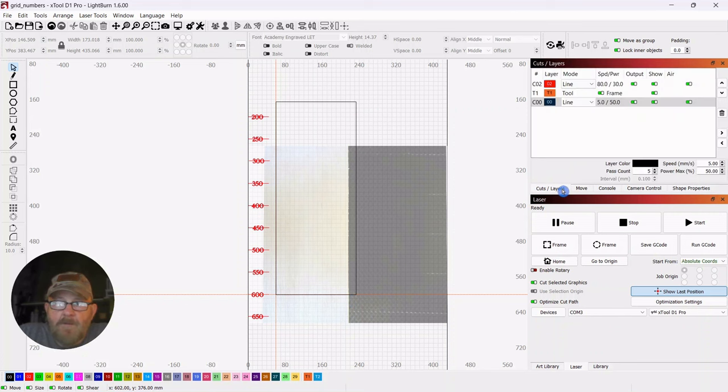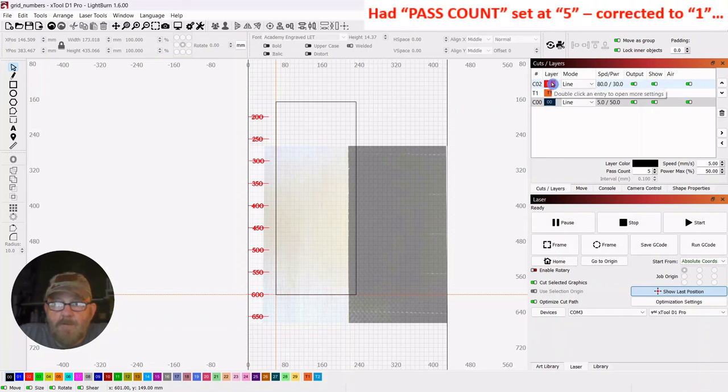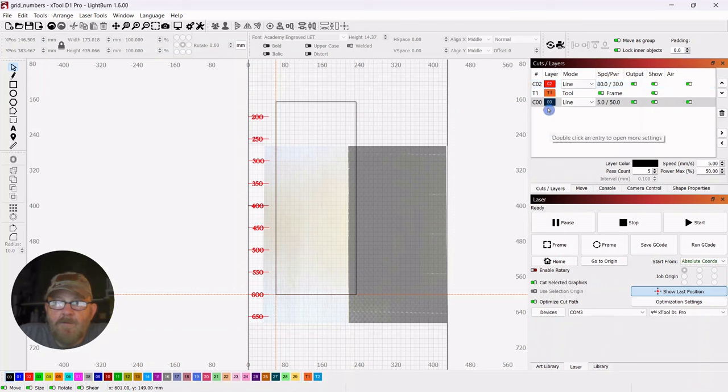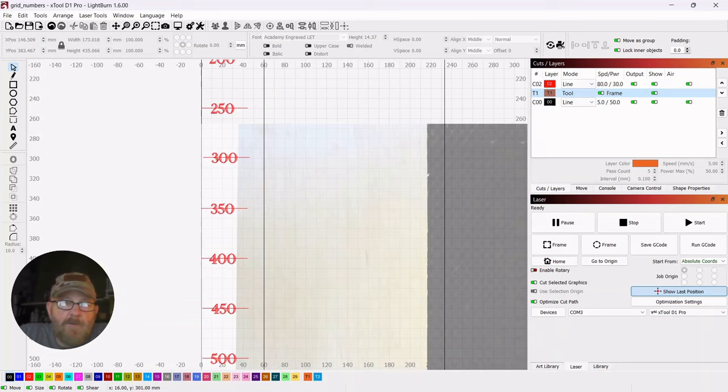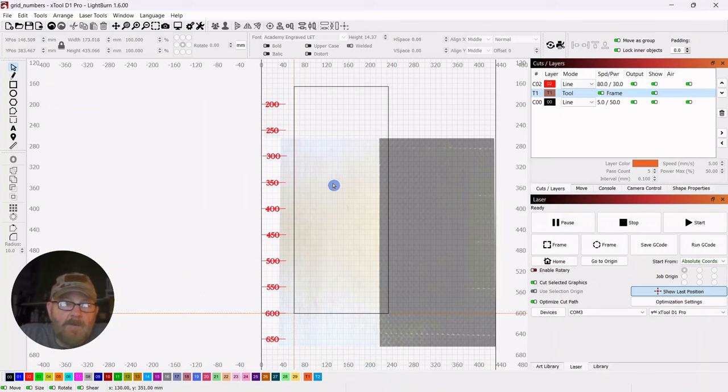But that's okay, let's go to cuts and layers. You always want to make sure your engrave is on top and your cut is on the bottom. Doesn't matter where the tool line is, it's not going to cut anyway because the output is off. These preset grid numbers, I'm using Academy Engraved, so I can use a line instead of a fill, and it does a good job.